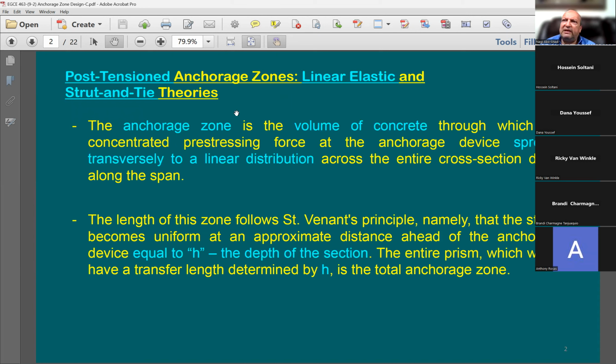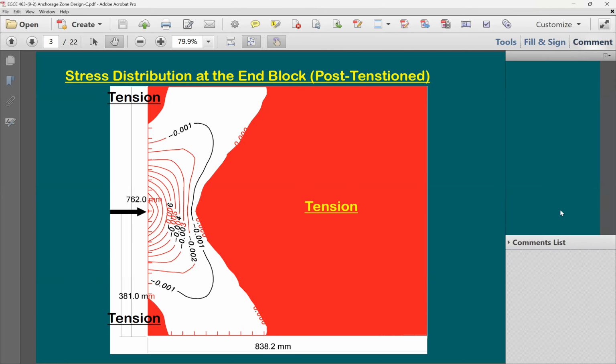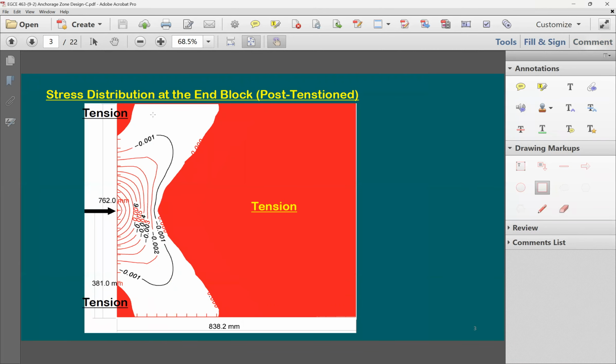We have some finite element analysis here, and this is the output of it. And here is the beam. So the beam itself is like here, if I may mark on this. This is the beam, this piece of it. As you see here, the total depth of the beam was 762 millimeters in this model. And the length, we have taken slightly larger than the depth, so we have taken it to be 838 millimeters.